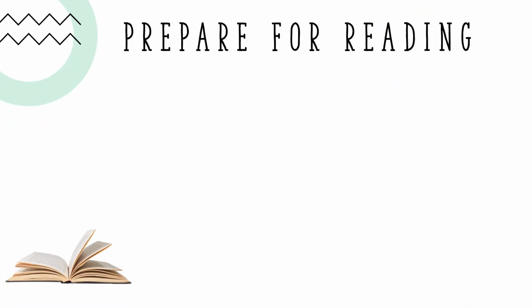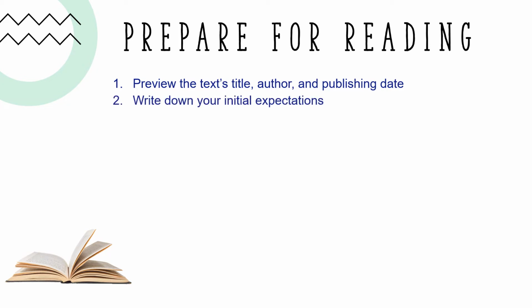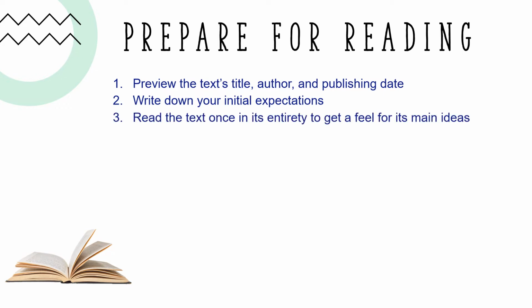As discussed in the Analyzing Literature presentation, you should always start a literature analysis by preparing for reading. Preview the text title, author, and publishing date, and write down your initial expectations of the text based on this information. Next, read the text once in its entirety to get a feel for its main ideas, then go back and read it again carefully and slowly.